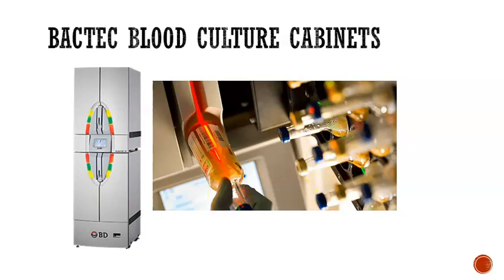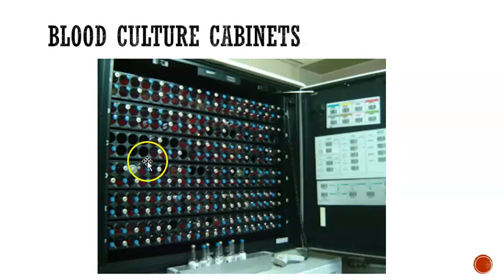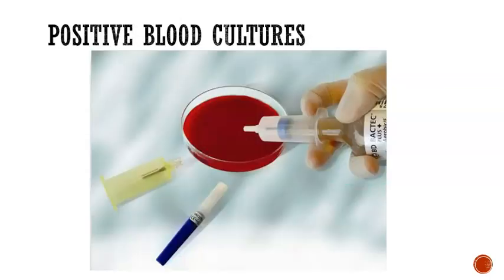That picture's kind of hard to see, but on the next image, you've got all of these slots on the inside of the instrument that the bottles just slide into. So you scan it, you load it into the instrument. When you close the door, those racks that you see there will start rocking gently back and forth again. For positive blood cultures, we have to inoculate our plates, so they make special devices that will fit onto the end of the blood culture bottles that allow us to inoculate the plates.